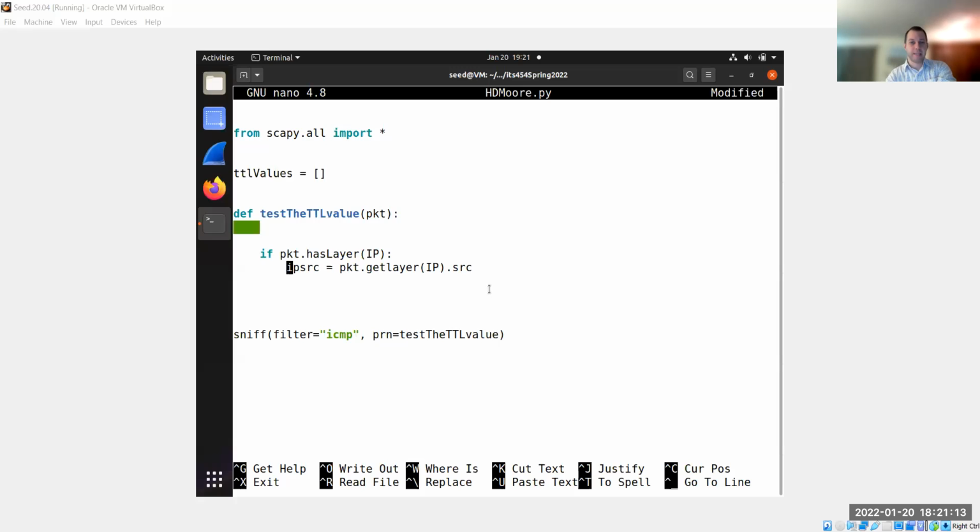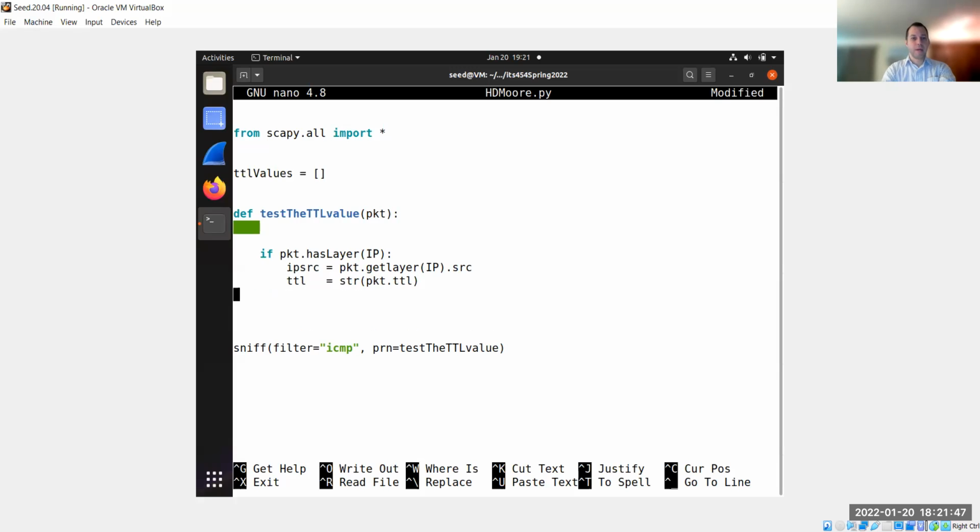Okay, I've got that value in here. What else do I need? Probably the actual TTL from that packet, so pkt.ttl. That's the other parameter. This may need to be a string or an integer, so we're going to typecast it. For now, let's just typecast it to string.